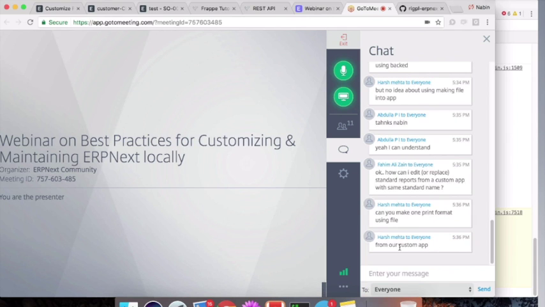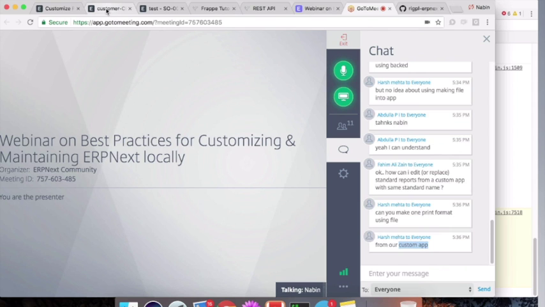Yeah, I think you can export your print format into the custom app. After using Print Format Builder, you can use hooks to export that print format JSON into your custom app, and then maintain it via the custom app only. Let's continue to the session.